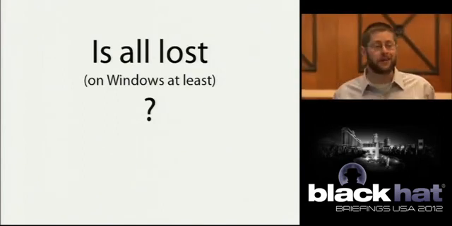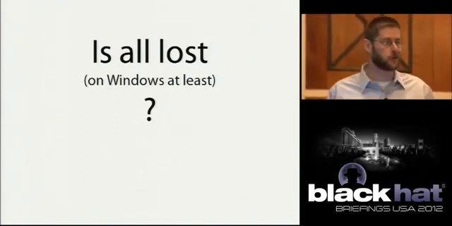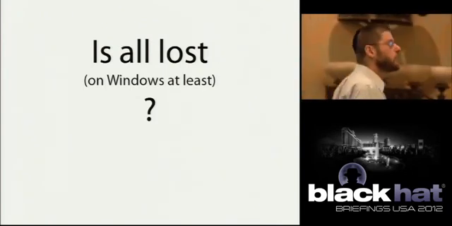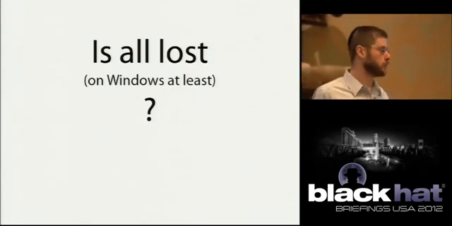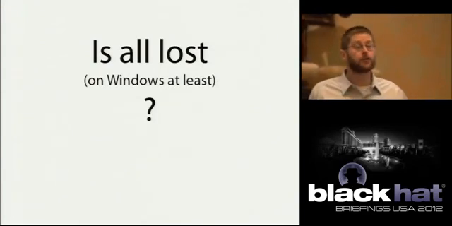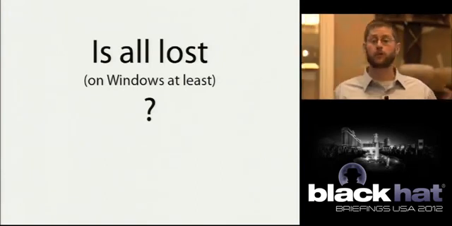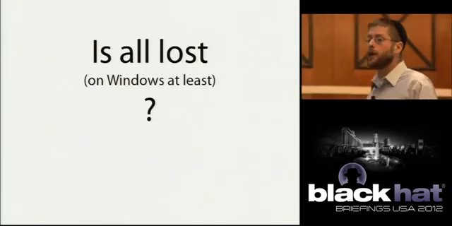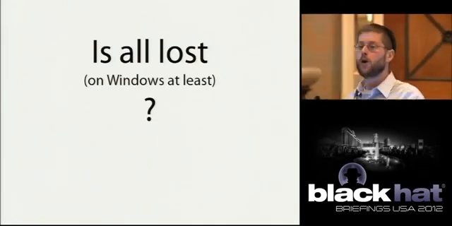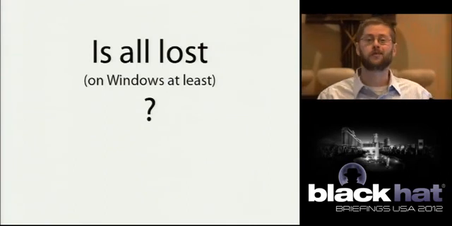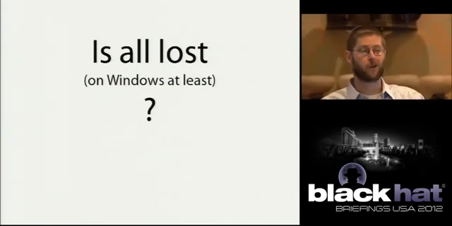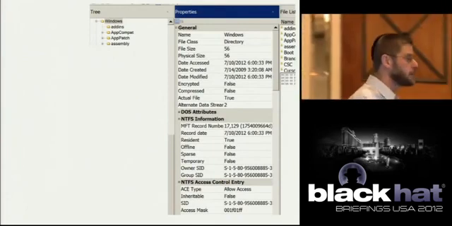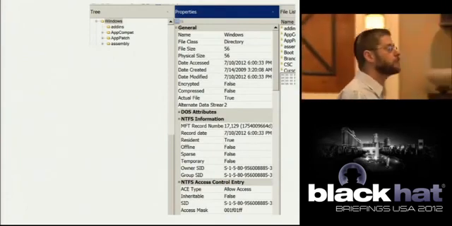This might be pretty disappointing. I don't know if I was disappointed at the time. I was still in the research phase and you're used to hitting bumps at that point. But then I realized, okay, there's a copy file primitive in Windows. Is there a copy folder primitive? Does the kernel allow you to copy a folder in one sweep the same way it allows you to copy a file? And there is no such thing. So how does Windows go about copying an entire folder? Well, interestingly enough, that is done in user space. You have to open up the folder, like anytime you want to open up a folder. You have to look inside its contents, and then copy those files individually.